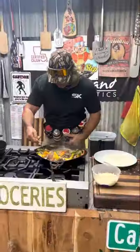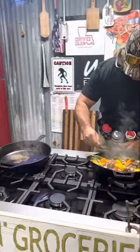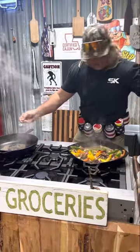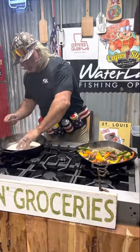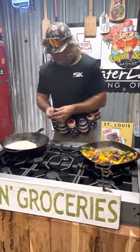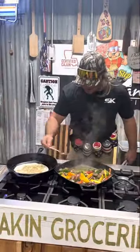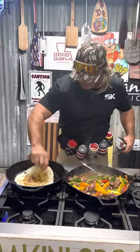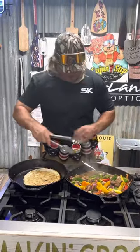A little juice going to this pan right there. Boom, get that like that. Put that old tortilla in there, dude. We're getting that crisp. Put your little juice on that inside like that. Give it a flip. Let's build this sucker, dude.